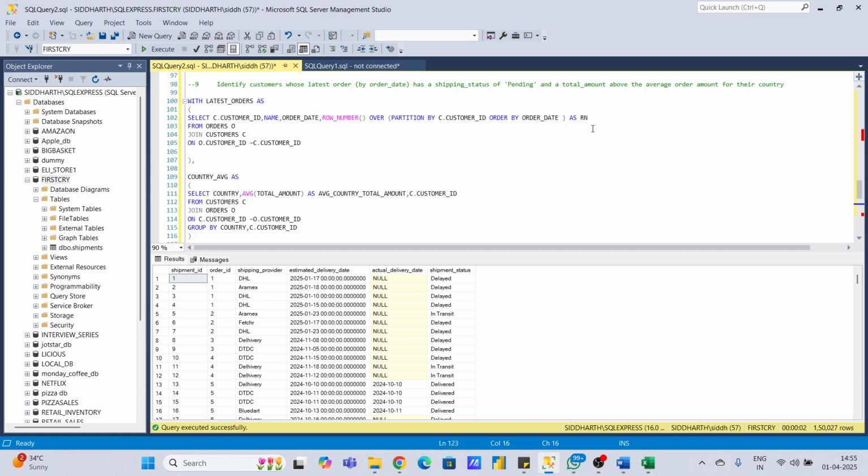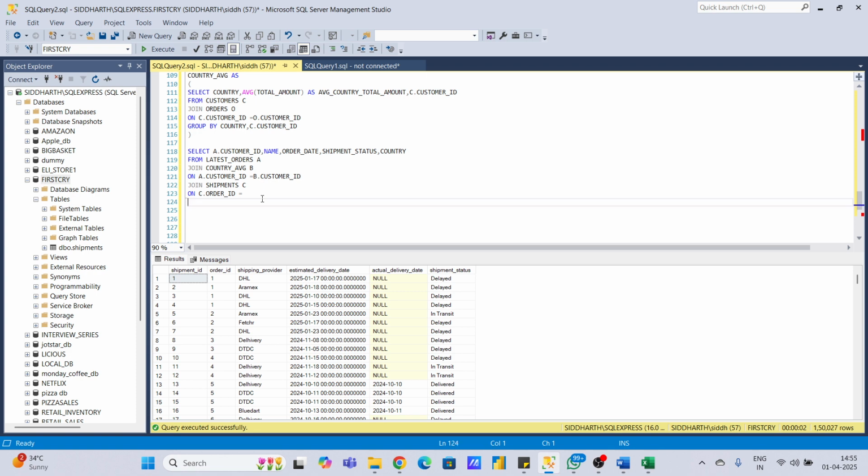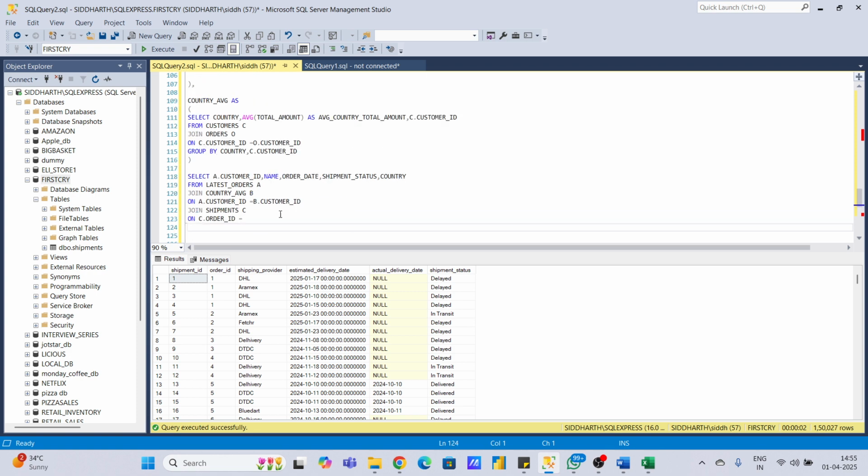Let me go for the latest order ID, right? So order ID, right? And this will go for the A dot order ID, right?